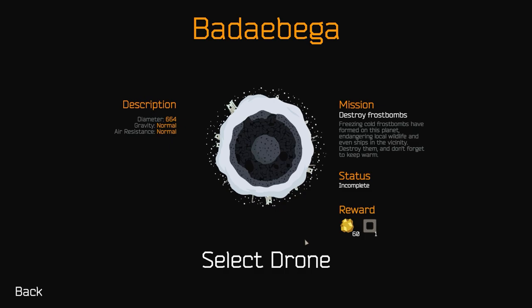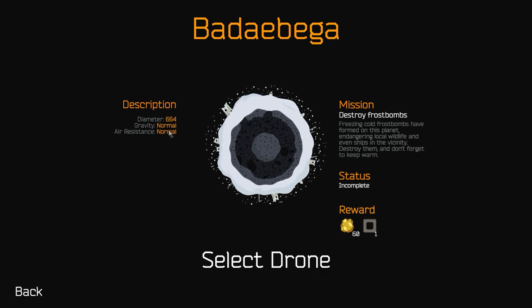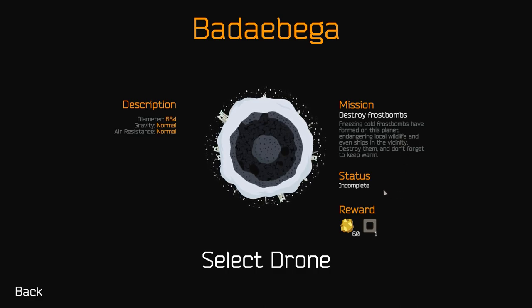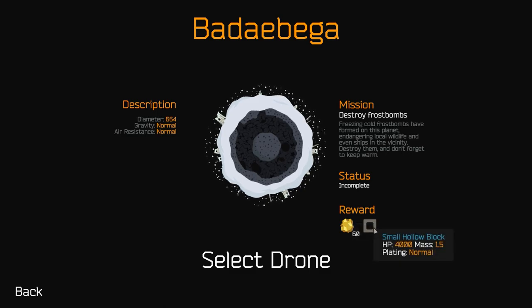Okay, so we're going to need a ship that's going to be able to heat itself up. Or we could just get lucky and just snipe things or something. So gravity normal, air resistance normal, this is all critical information to know. Destroy frost bombs, okay, we could do that. If you get too close to a frost bomb, it will freeze you. And then your reward is some more tritium and a small hollow block.